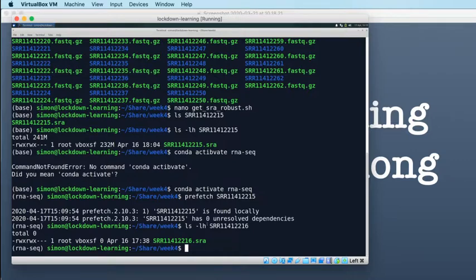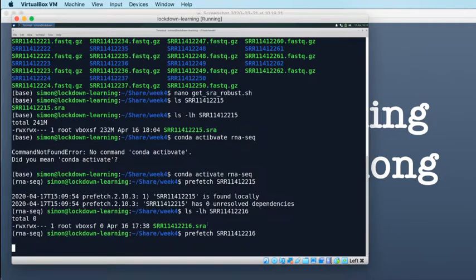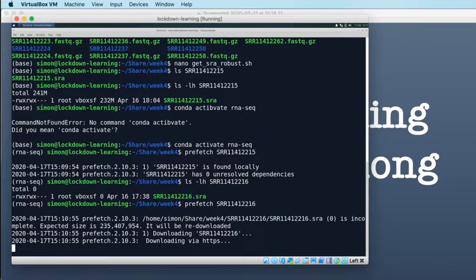So if I then prefetch 1.6 rather than 1.5, what you'll find will happen this time is it looks at that file and it says it's 0 bytes, so it's incomplete. The expected size is 235,407,954 bytes. It will be re-downloaded. So it realizes that the file isn't the size it should be, and it will go and re-download it for you. Hopefully what we'll get back at the end of that is a success message.